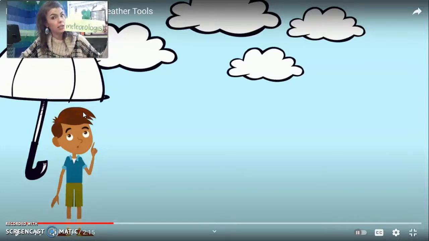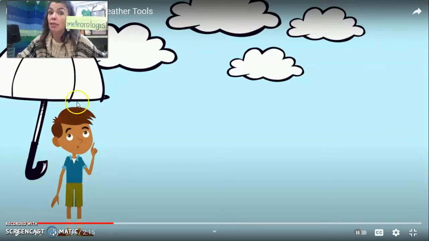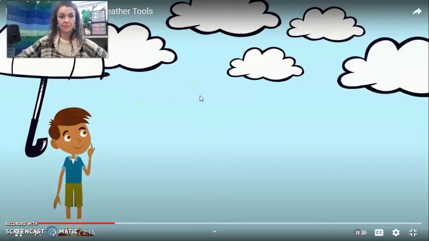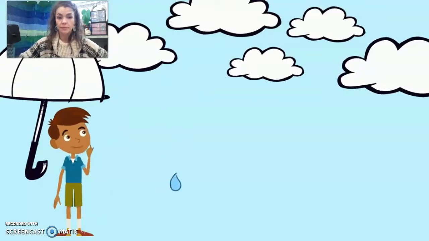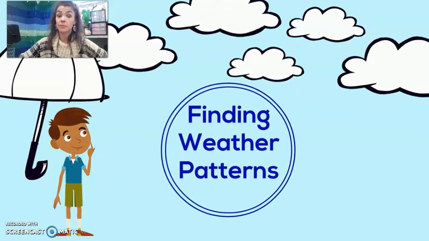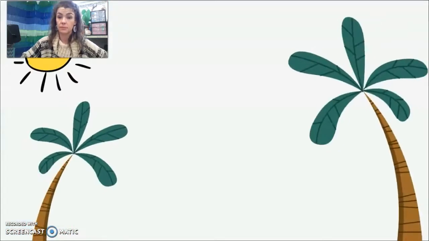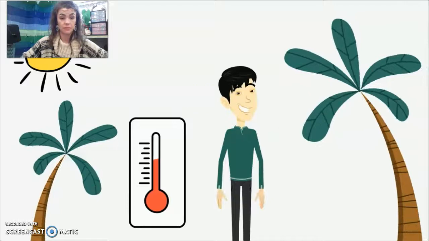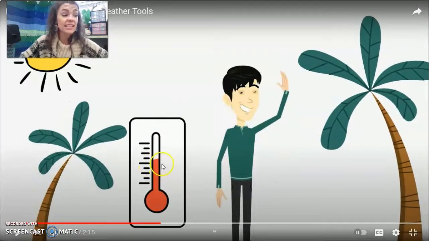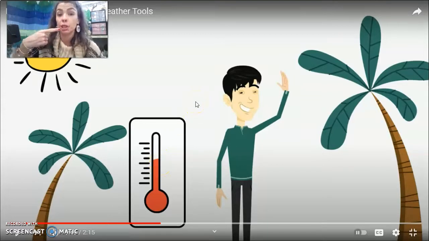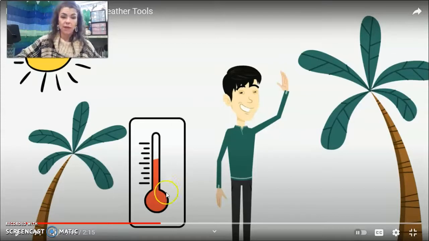Now, meteorologists need to know what tools to use. So here we go to find our meteorologist tools, and predict future weather. When measuring temperature, we use thermometers to measure degrees. The red line in the middle of the thermometer moves up and down. Our first tool today is the thermometer. Repeat the word with me, please. Thermometer. Nice job. As you see here, they said the red goes up or it can go down.